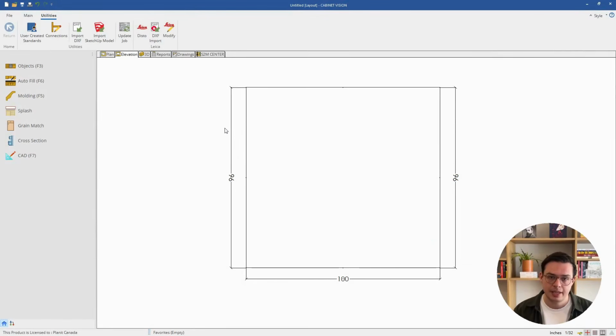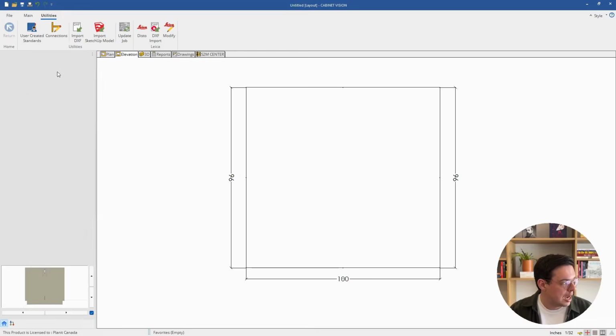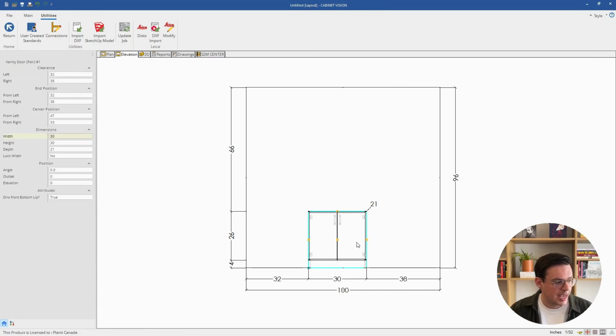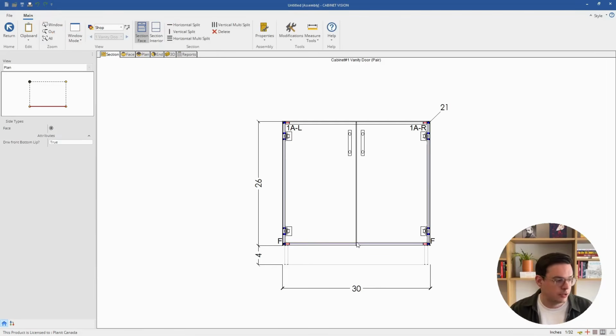So I'm going to run some tests now and make a list of the different settings I'm going to want to use, the different parameters. I'm going to grab a vanity cabinet, place it against this wall, and I'm going to double click on it to go to the cabinet view. Now, in Cabinet Vision, there are two fantastic, very useful dictionaries of settings or parameters in the program. The first one is the object tree.